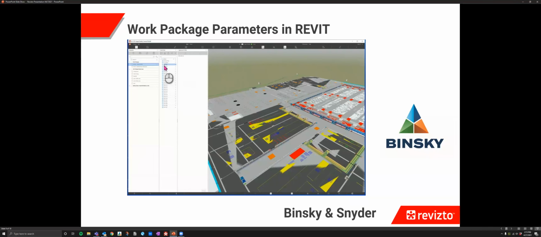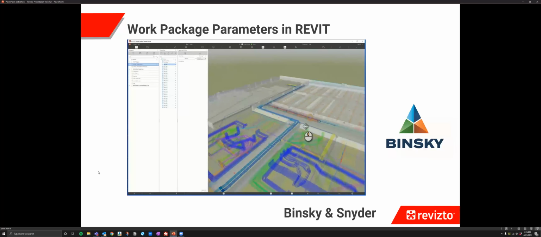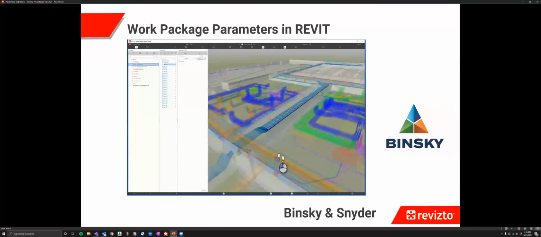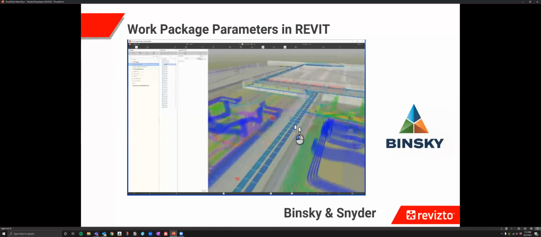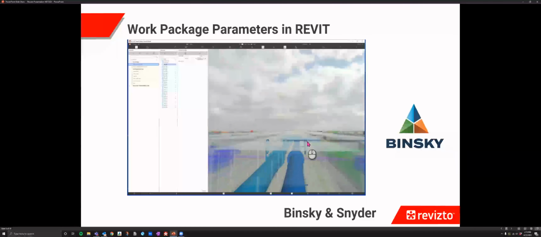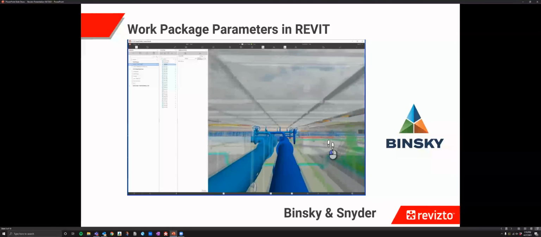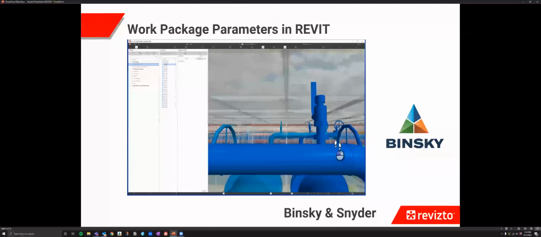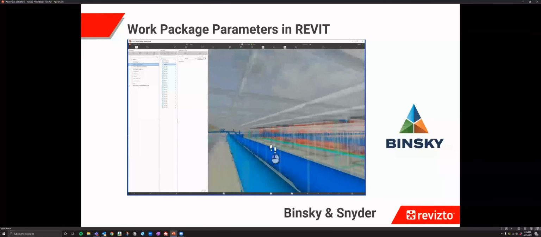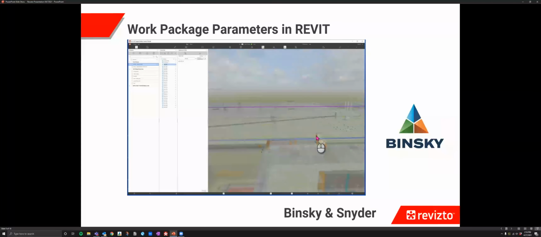So now what I'm going to do is demonstrate how you can isolate this same package in transparency. Once again, find your package, right mouse click, and click on isolate in transparency. From here, this allows us to view the work package in context with the other trades being slightly visible. Therefore, I can make sure we don't have any other issues we have to contend with, QA/QC what we're doing, so that as this goes to the field as a fabricated component, there's less chance of unknowns biting us in the butt unless someone else has changed something.